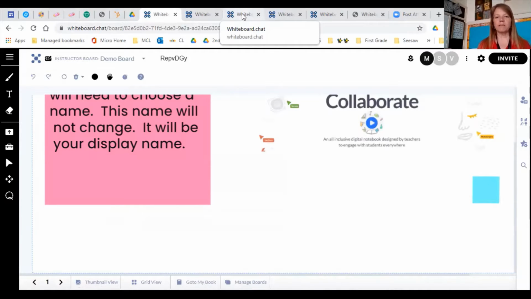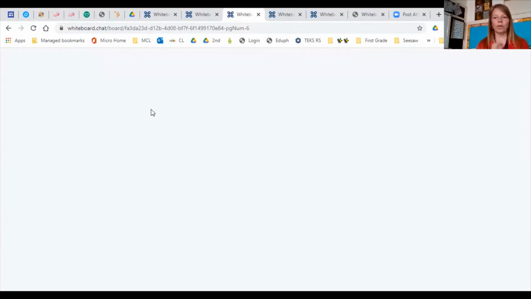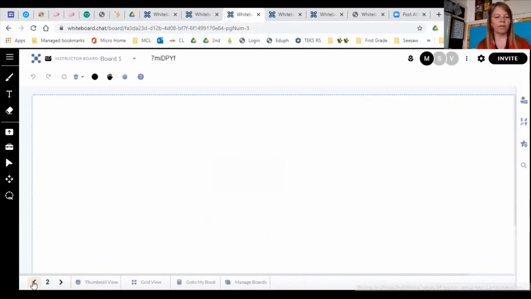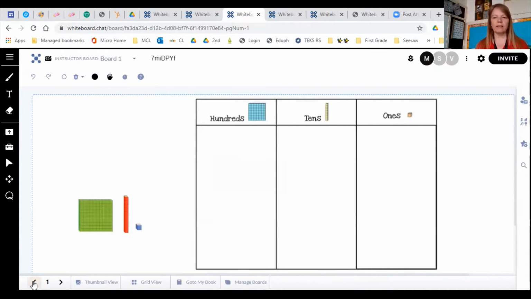We are going to take some time to pause and actually get in and discover yourself. There'll be three chances or so for you to stop the video and go in and try it on your own. So I already have a whiteboard open just to show you what we're going to go through. Sorry, I didn't go back to page 1. Let me get on page 1 for you. And so I want you just to see what it looks like. And then you're going to get in, create a board as a teacher, and get to play.